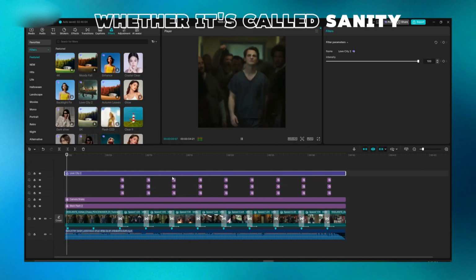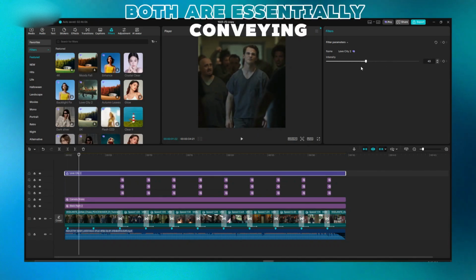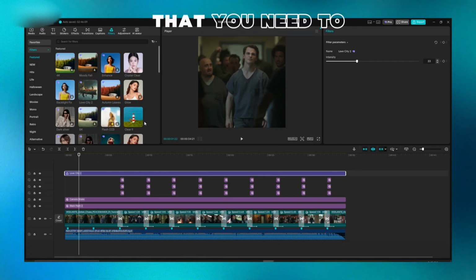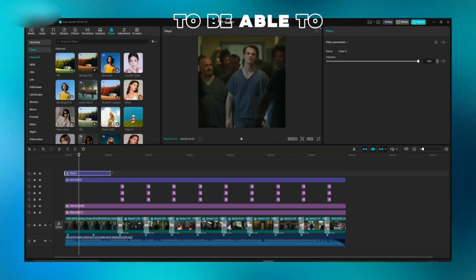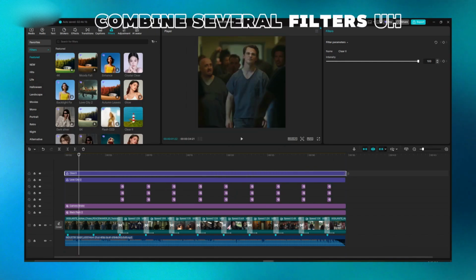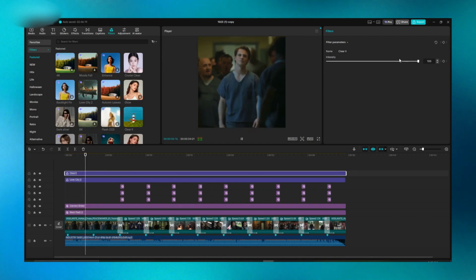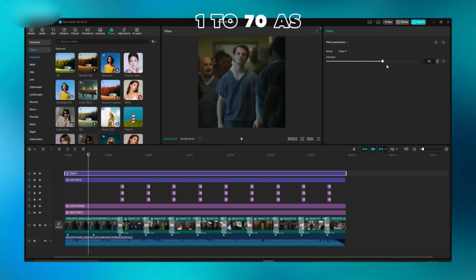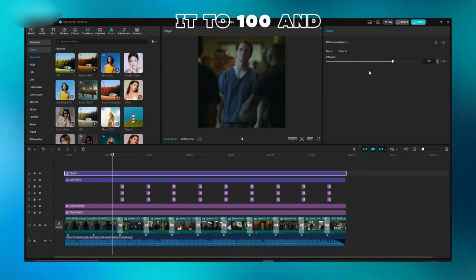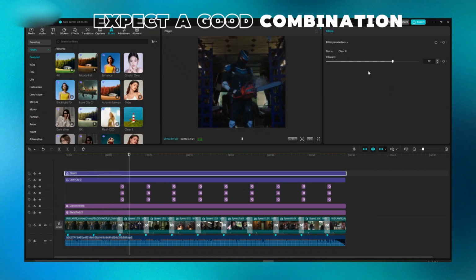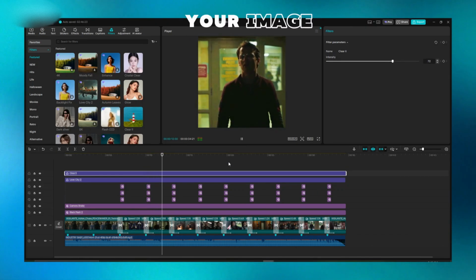Whether it's called intensity or strength, both are essentially conveying the same thing: you need to reduce its sensitivity to be able to combine several filters together. I set this one to 70 as well. For example, you can never set it to 100 and expect a good combination to come out. When you put both together, nothing will remain of your image.